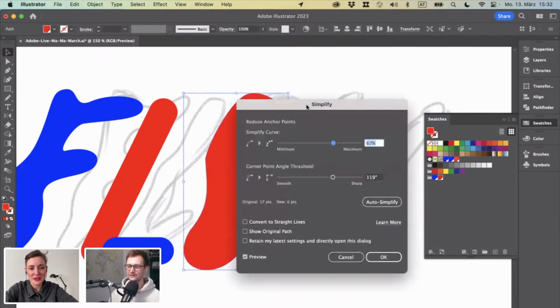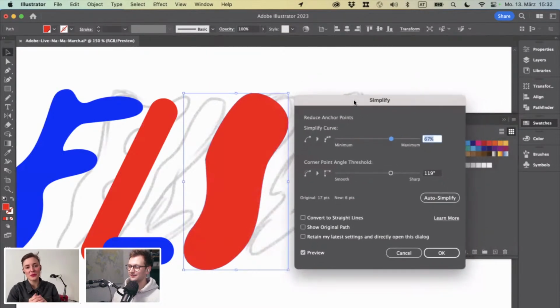No. So there are various options. There is the option to add anchor points, and there's the option to remove anchor points, because sometimes you have too many, as I mentioned before, to have a proper Bezier curve, which is usually constructed out of 2 points in a line. But you can say you want to simplify the curve here, but you can also say how the anchor points should react and how many there should be.